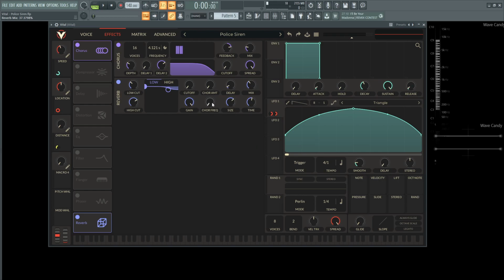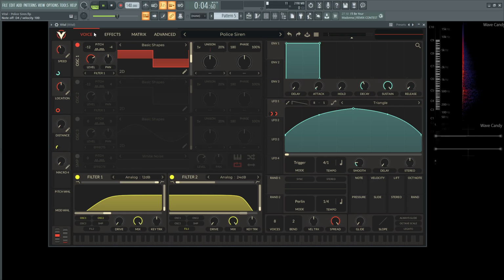Chorus frequency down, I don't know why it's 0.003, but it should be down. Gain is at 0 here. And that's pretty much how this patch is made. There's nothing too special about it, but it's kind of cool to have a certain type of sound effect as a synth if you want to use it that way. The envelope, nothing special here. I brought the release quite down here, so it's really just a square here. So that's pretty much how this patch is made.